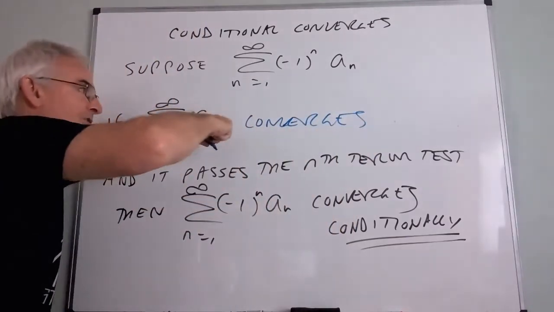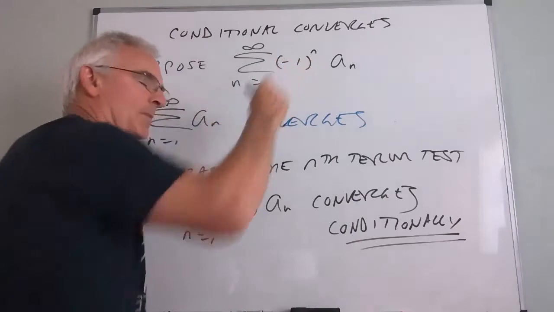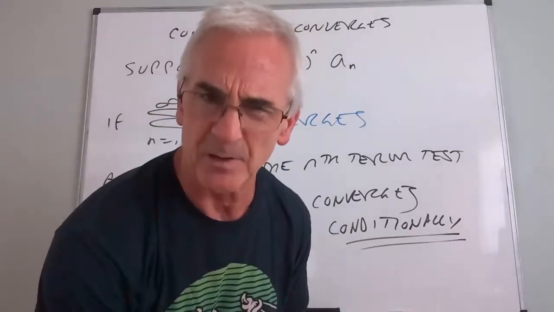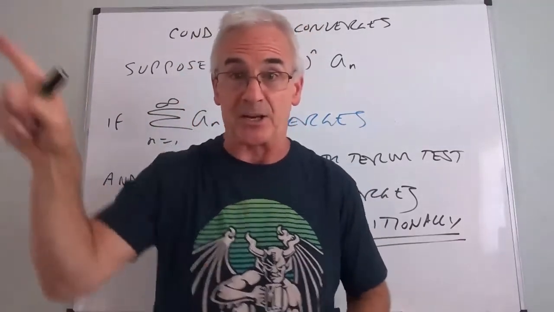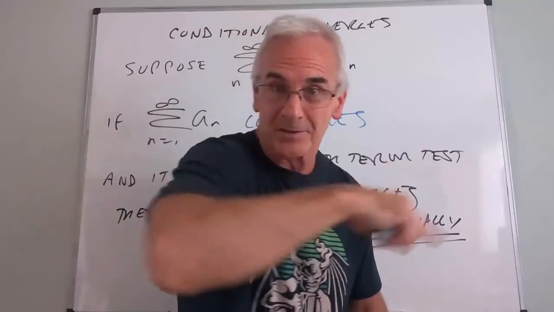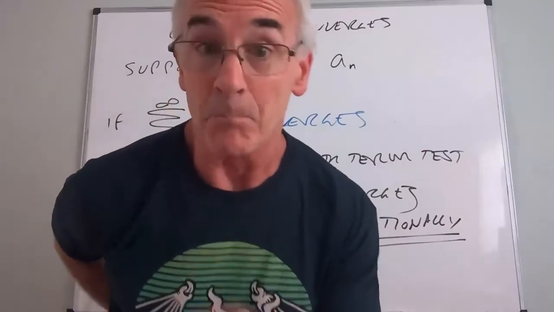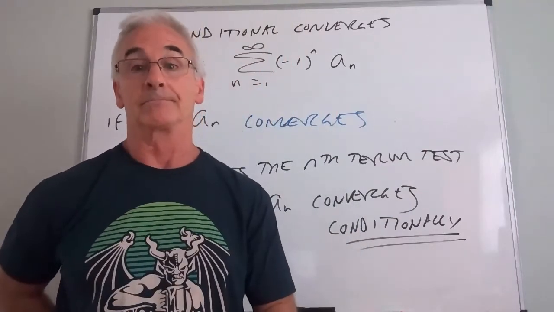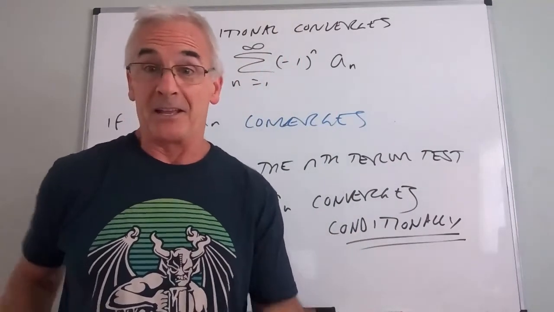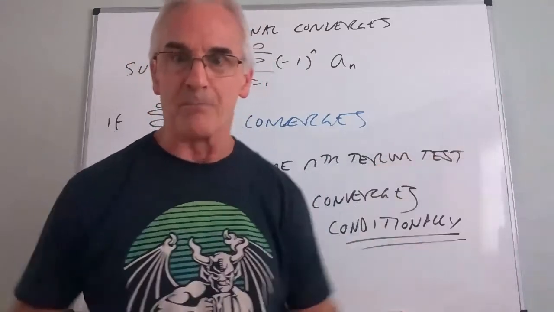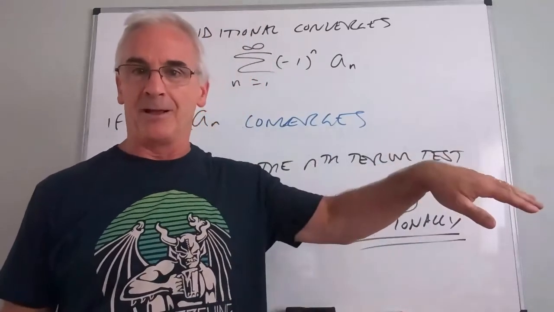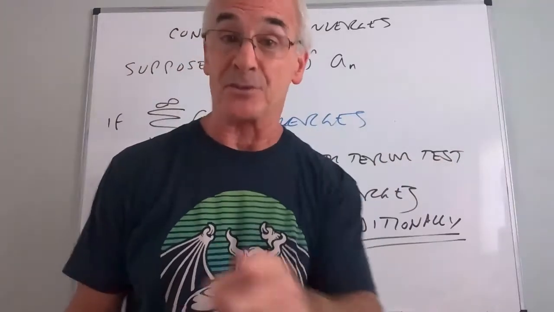What if my original series converged? Now I'm going to make it alternate. Anybody want to tell me what's likely to happen? I have a series and it converged, and now it alternates. Does it still converge? It converges faster, to a much, much smaller value. Does that make sense? It already converged. Now I just wiped off most of the terms by having them all cancel. So it converges even faster, like you said.